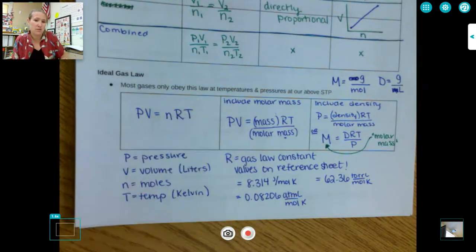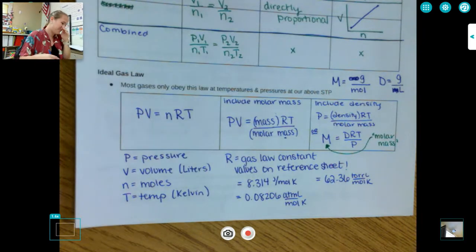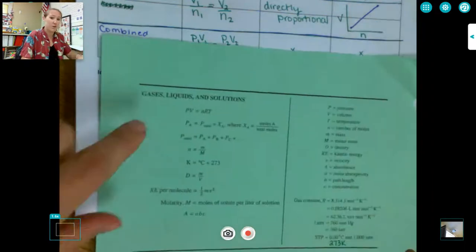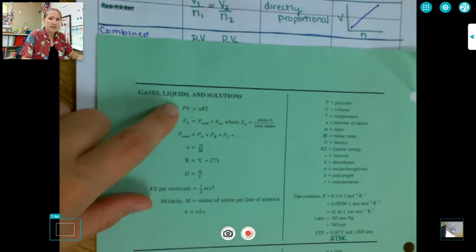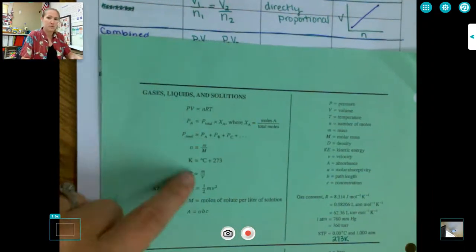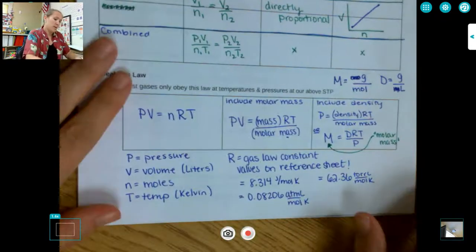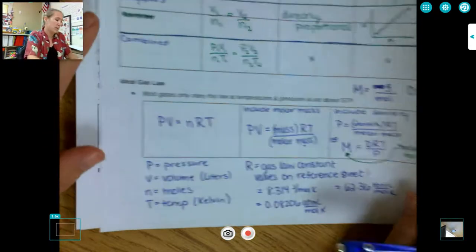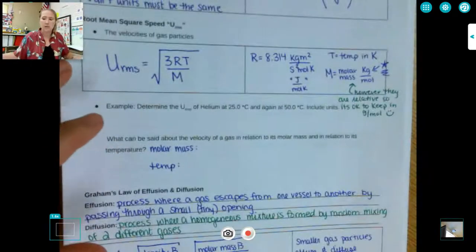I just get my information from here, do a couple extra calculations, and we'll practice that in class as well. Pivnert, though, is on your green sheet right at the top here. And the rest of these we'll talk about in a minute. All right, on to some more. So a couple newer ones.